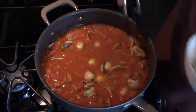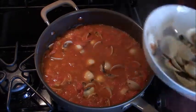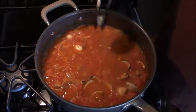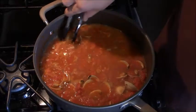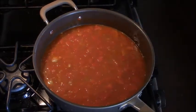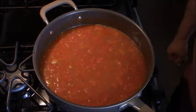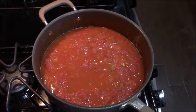So using tongs, I'm going to take out all of the shells. And I'm going to make sure if I find any that did not open, I just discard them completely. Just throw them in the trash, throw them on the dung heap. They are of no good to us. So when I get away from the scene here, I'm also going to remove all the clam meat from the shells. And I'm going to add it to the rest of the seafood that we have getting ready to go in here.